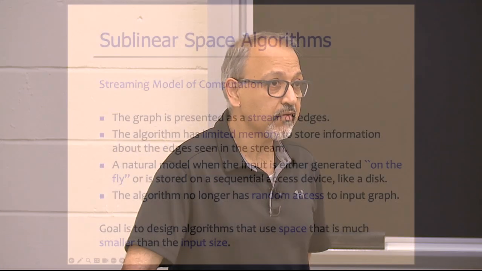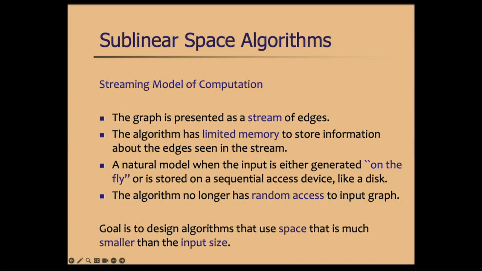Okay, in the context of sublinear space, we will work with the streaming model of computation, which you also learned about yesterday. So here the input graph is going to be revealed to you as a stream of edges. The algorithm will see these edges pass by, but it has only a small amount of memory to store information about these edges as they are passing by, much smaller than the total number of edges. And the key point in this model to remember is that the algorithm will no longer have random access to the input graph, okay? So once an edge has passed by, if you decided not to remember anything about this edge, then it's basically too late. You cannot go back and look at this edge. So the goal here will be to design algorithms which have a working space that's much smaller than the size of the input graph.